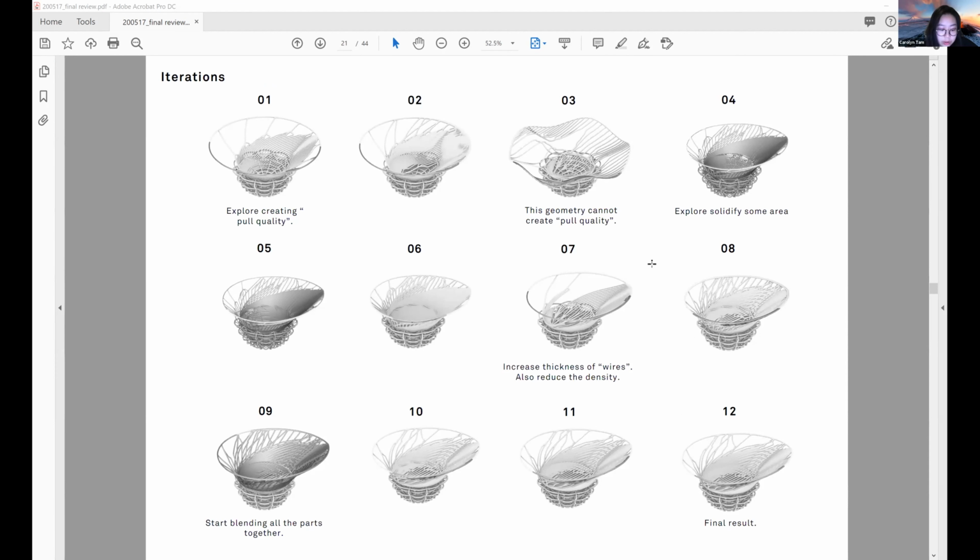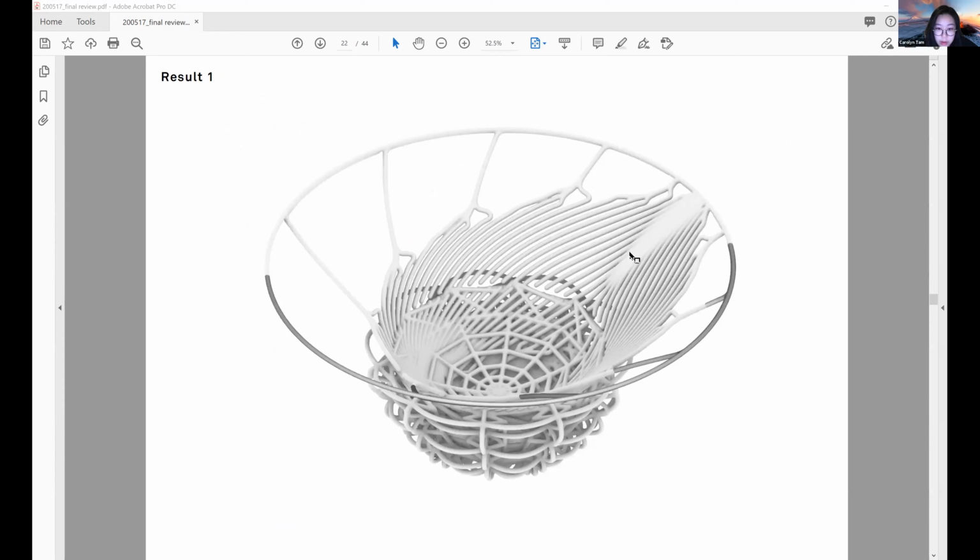Here I create another set of iterations to explore ways to create the ideal pooling effect. Here are some of the earlier iterations. For this one, I like the teardrop effect, but then I start to figure out ways to integrate the different parts better.